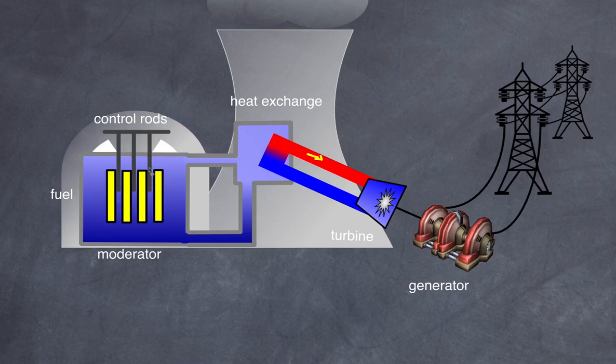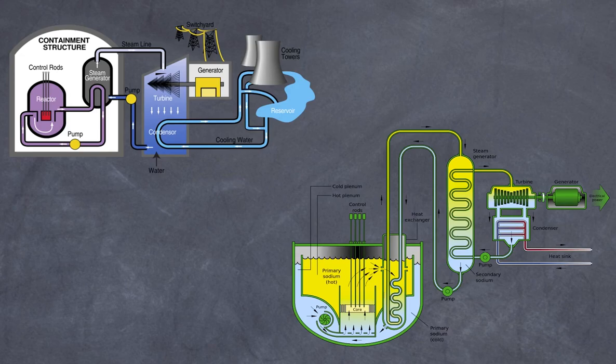So that is the basics of a nuclear reactor. It's basically a glorified version of producing heated water to drive turbines, and thereby producing electricity. Now that's a very simplistic version of a nuclear reactor. And if you were to Google a few diagrams of nuclear reactors, you'll notice there are quite a few variations on the nuclear reactor theme. So this is very similar to the diagram I've just discussed, but there are other versions as well.